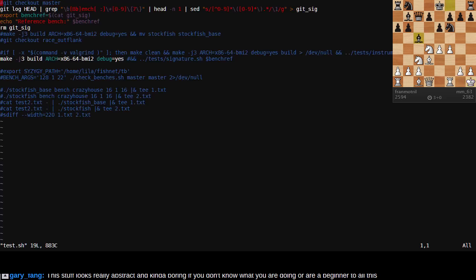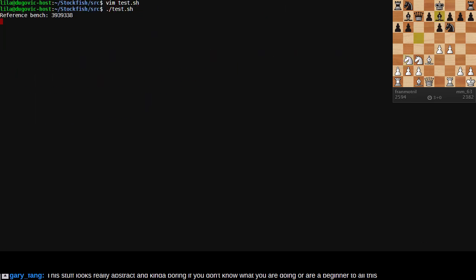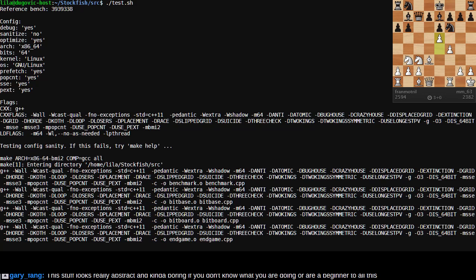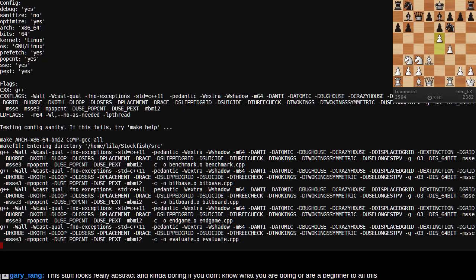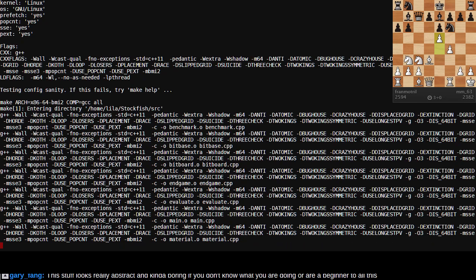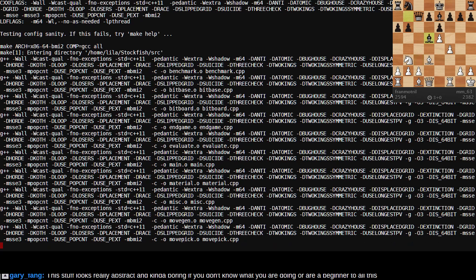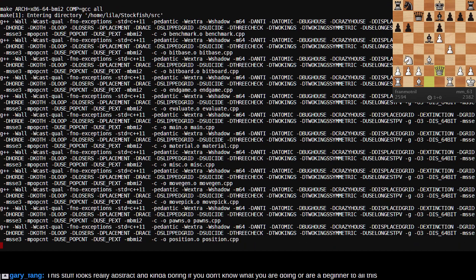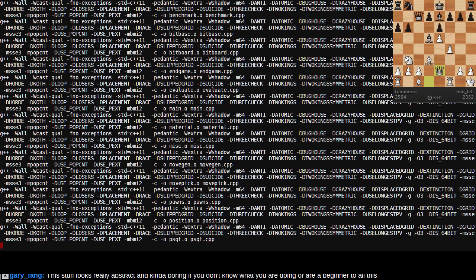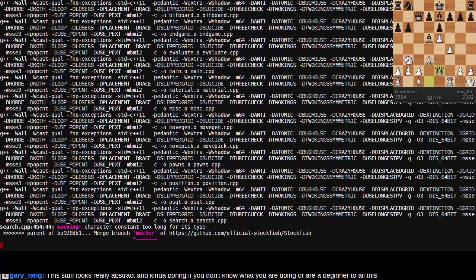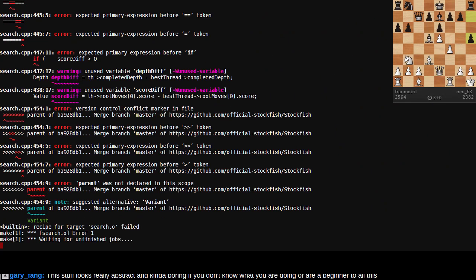So here's my tests shell script, which does the compilation, only because I'm not running in some sort of continuously compiling environment. So watch in amazement as this blows up. It compiles most of the files, so at least I got most of it working. But yeah, the last 10% is going to be hell. But we'll figure it out.